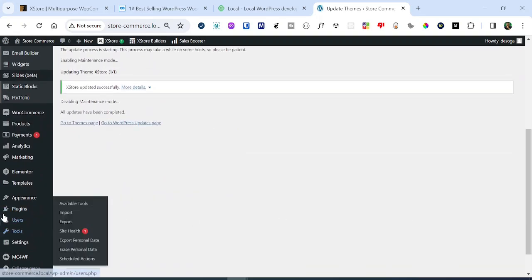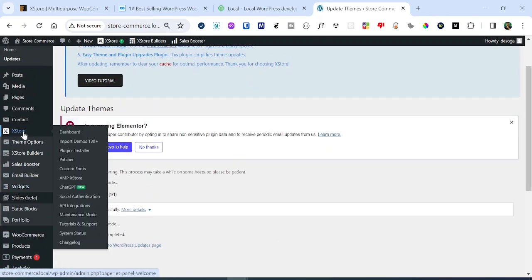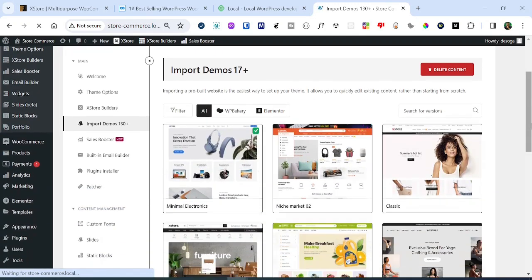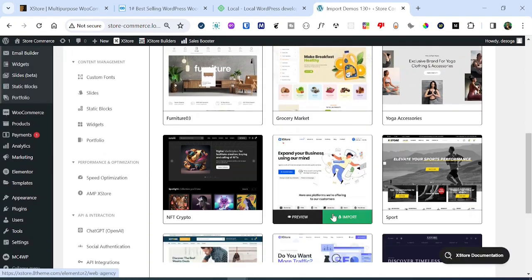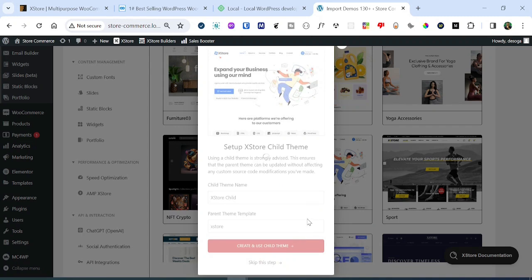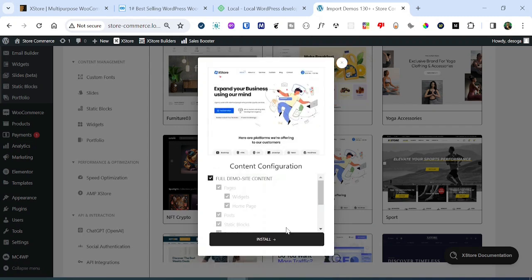So I'm going to head back to the XStore options on the sidebar, and then head back to the dashboard, head back to import demos, and then reselect the particular theme we're trying to install, which is called the web agency. So I'm going to click on import again, and then click on next step, skip this step, continue, create and use child theme, and then click on next step, install.